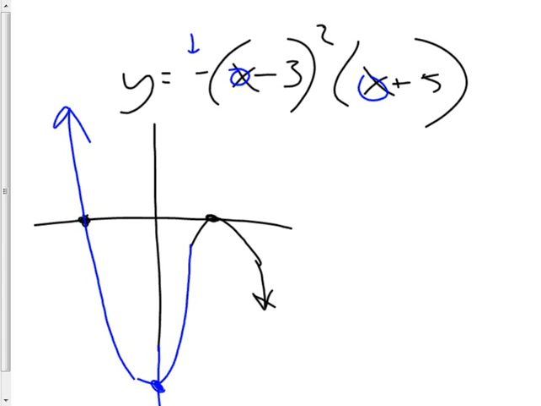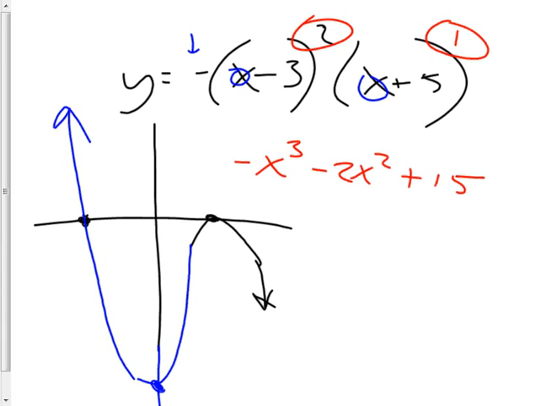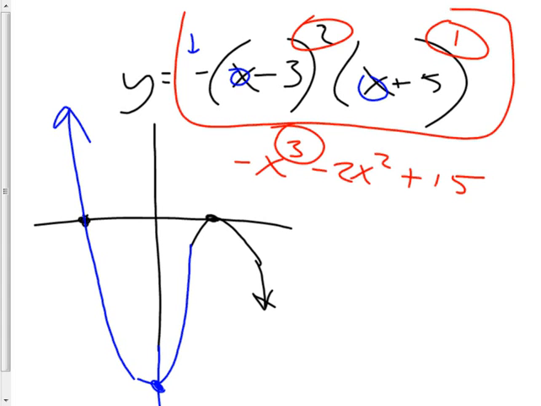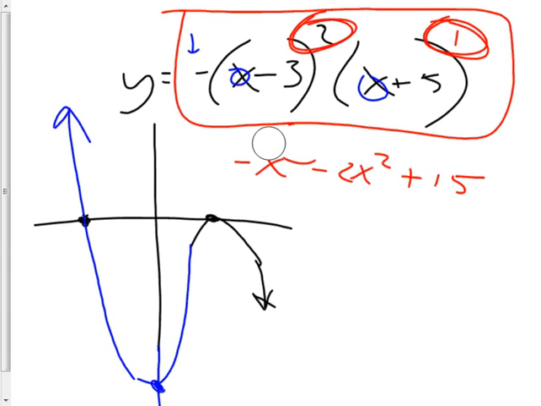Is this really supposed to be an even one or an odd one? It's an odd one because you add these up on this kind. On a factoring kind, you add them up. On the other kind, you pick the biggest one. When they're written like this, if I had multiplied this all out and it came out to negative x to the third, minus 2x squared plus 15 or something, then that kind you pick the biggest one and you say that's the degree. But if it's factored out like this, it hasn't been multiplied out yet. So you have to add those two together to get your degree. Okay, that's how that one would look.